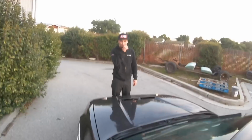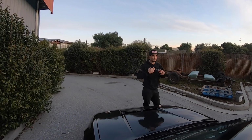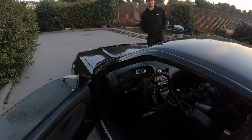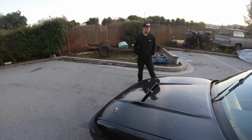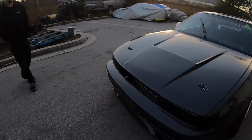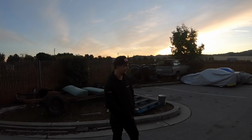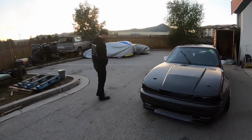It says 13.8. I don't know what the fuck's going on. 13.8's great. I know, but it won't. It just keeps cranking and cranking. Either I got low compression, spark plugs are going to shit. Nah, it's probably your battery, dude. Just leave it. Just drive this fucker home before it gets dark. Look, this dude don't even have headlights, and the sun is setting right now, and he's worried about voltage. I got 18 minutes to get home. Well, you better hurry the hell up, dude. Get lost, sucker.